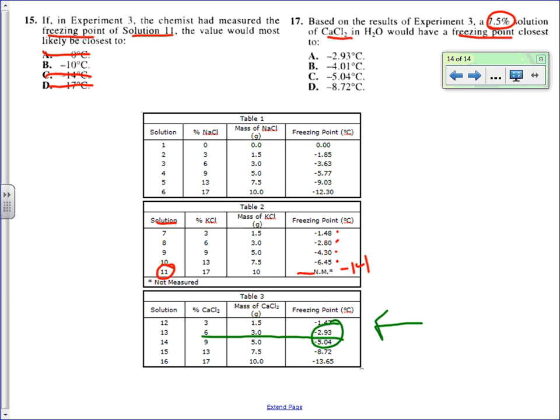Now again, this is exactly the kind of question we talked about at the beginning. They give you one of the ends of the ranges. They also give you the other end of the range. And you have to see that it couldn't be either of those, because you want to look in the middle. The number in the middle would be choice B, negative 4.01.